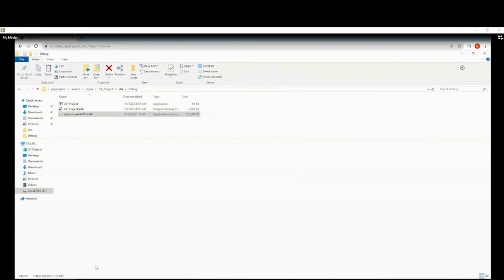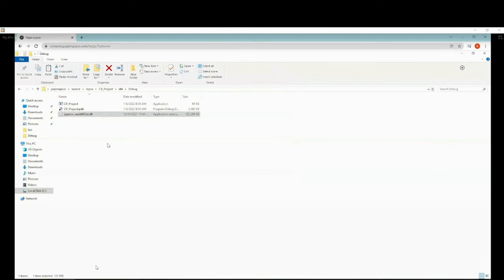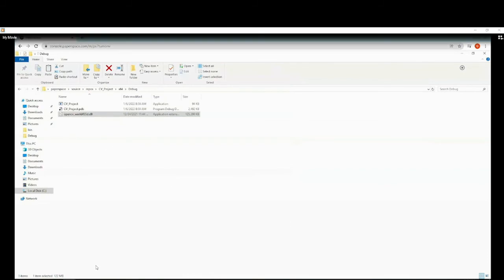To solve this error, we need to copy opencv_world455d.dll next to the executable location. I'm running in debug mode, so I'm going to copy the d.dll file. If you run in release mode, you have to copy opencv_world455.dll. So just note the differences between the release mode and the debug mode.